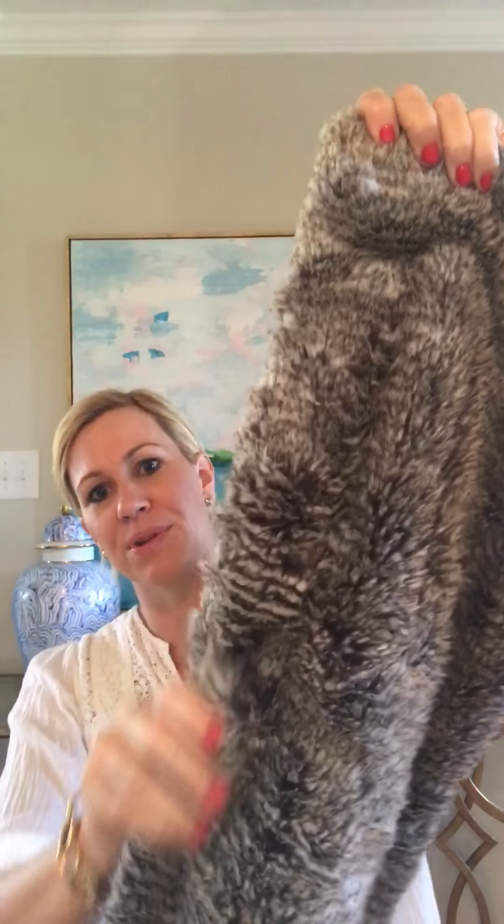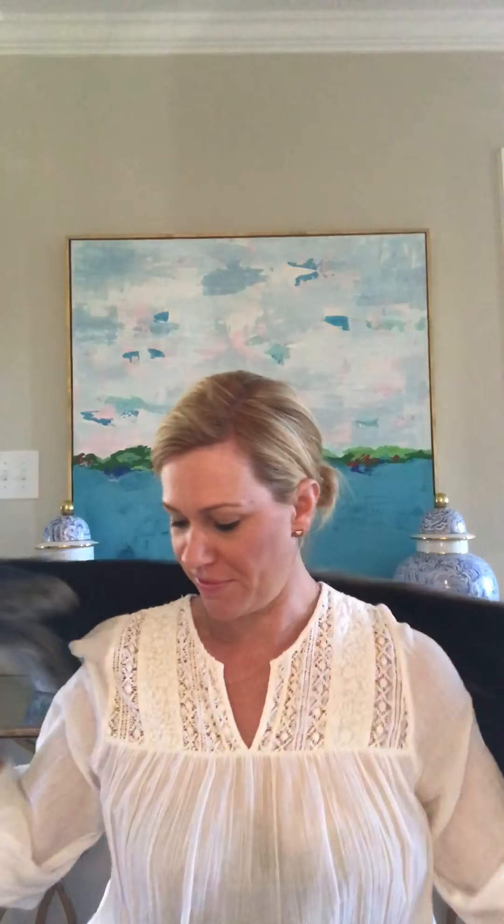Another one we just came out with — this is last year's version — is this really pretty faux fur scarf, and it's gonna be reversible. This year's pattern has a nice cable knit print on the underside, and it has a little hole so you can fold it in half and slip one end through. Just such a pretty look once the temperature gets really cold, also nice as a wrap for an evening out. This piece literally just went live on the website today — the fur is the same color, it's just the underside will be a cream.